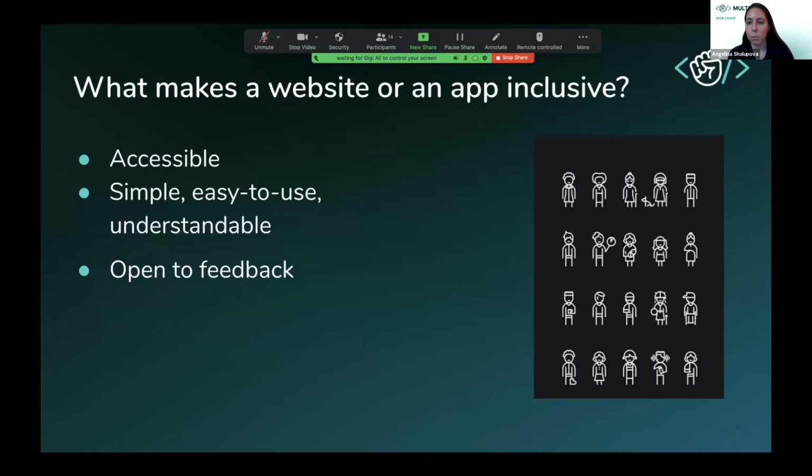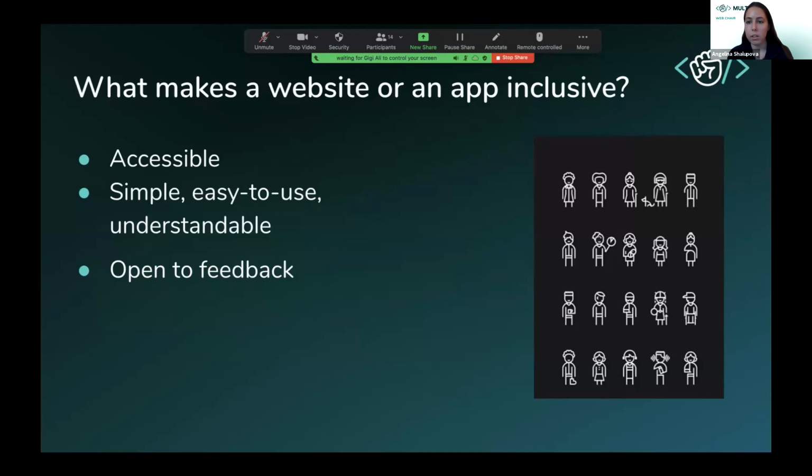If you're hoping to reach a wider audience, you want to make sure that as many people as possible are able to use it. Next is making sure that your product is simple, easy to use, easy to navigate, and understandable, because you don't want your user to feel confused or frustrated when they're trying to use your product. And lastly, you want to make sure that you are open to feedback.